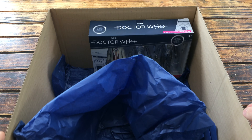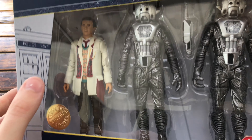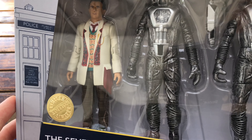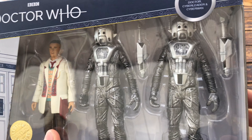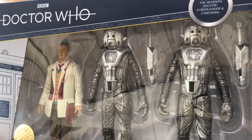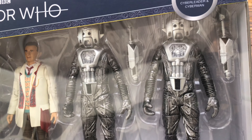Now coming to our final three pack set, here we've got the Seventh Doctor set. This is essentially a Silver Nemesis set. As you can see we've got the Seventh Doctor in his cream jacket with the Solemn head. I'm actually so glad that we've got this particular release as I never managed to get the Seventh Doctor in his cream jacket and he looks absolutely fantastic. These are actually my favourite design of Cybermen. I do have the original versions and these are a lot more silvery than those particular versions. They can't actually capture the chrome look on these figures just due to the material of the plastic, but I definitely think they've come very close.